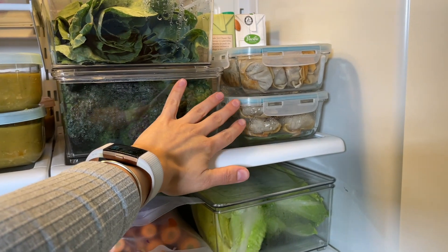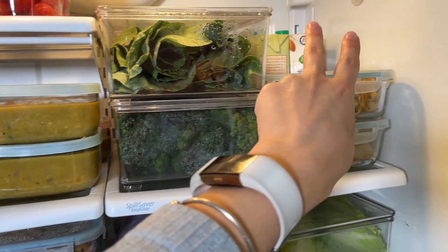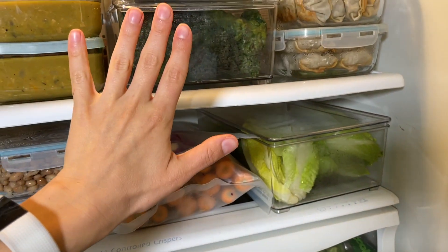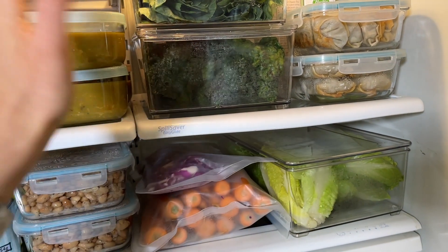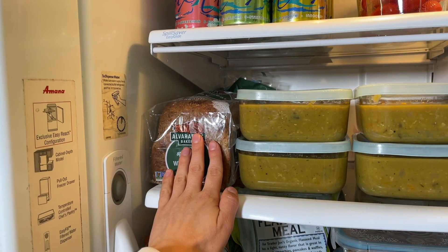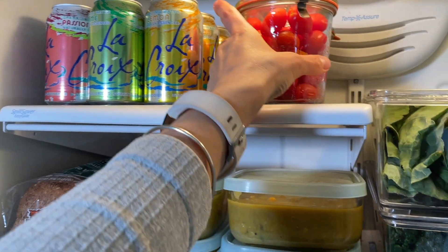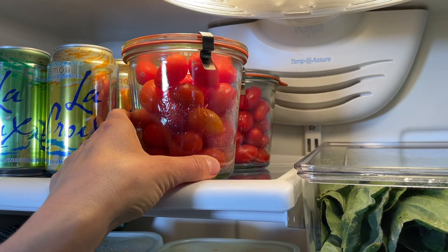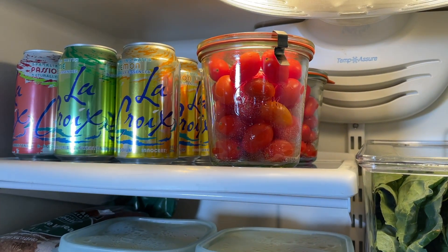Here is the final reveal. We have the egg rolls — me and Colin already devoured four of them, so this is all that's left. There are collards, kale, and lettuce — kind of a lot of greens; I have a feeling this is going to last a while. I plan on putting most of them in juices and salads. Here's the pea soup. There's sprouted bread for avocado toast for breakfast. I ended up washing the tomatoes and putting them in a container for easy access — I honestly can't taste the difference between fridge and room temperature tomatoes.